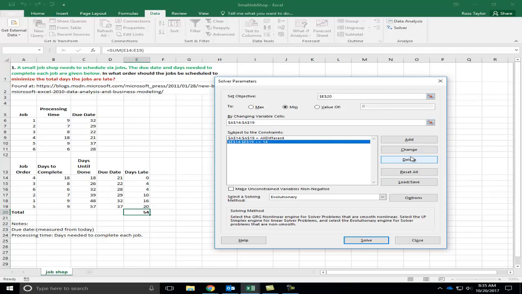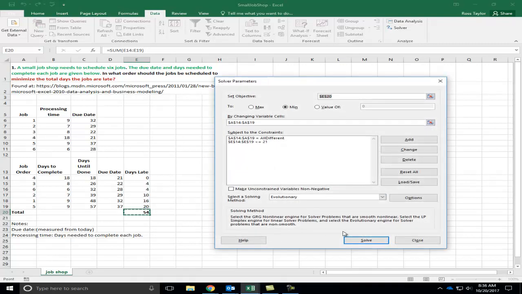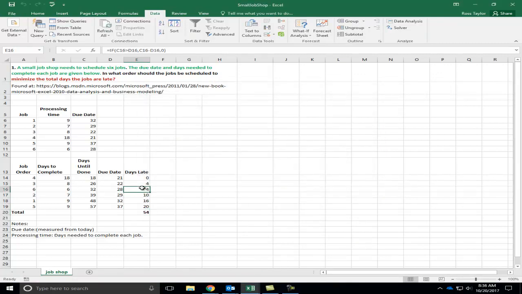We'll change our constraint to 21. And that is our solution for having none of these later than 3 weeks. So we've got a choice to make between the two solutions that we tried.